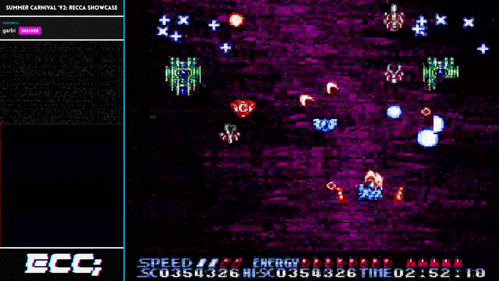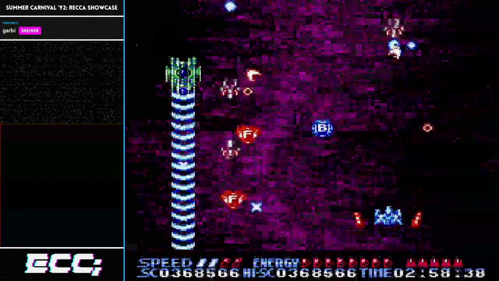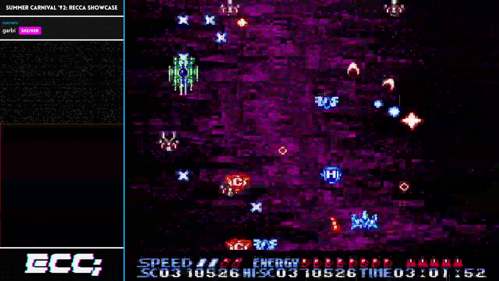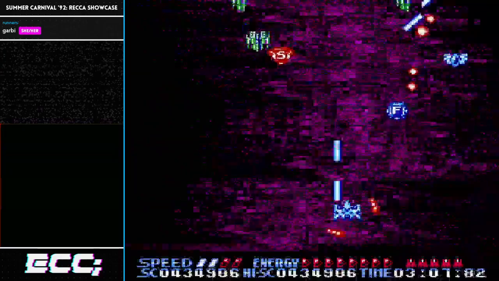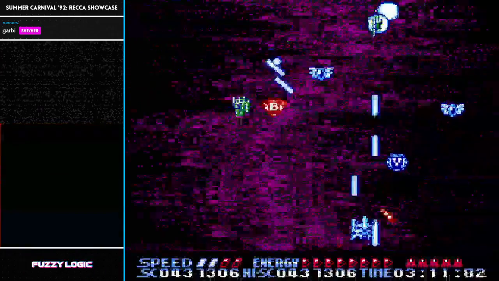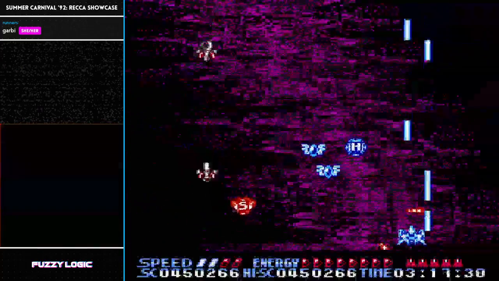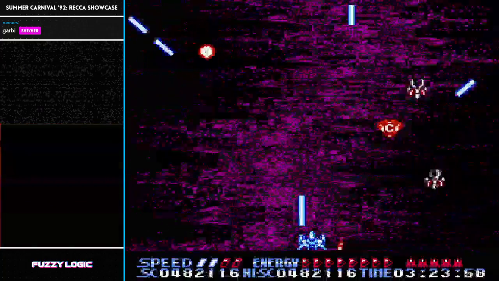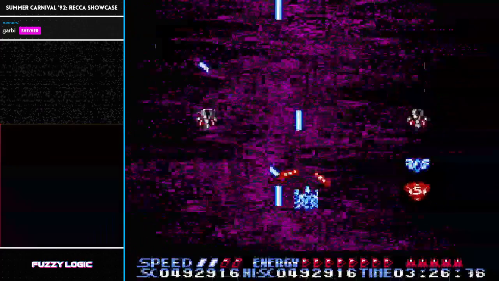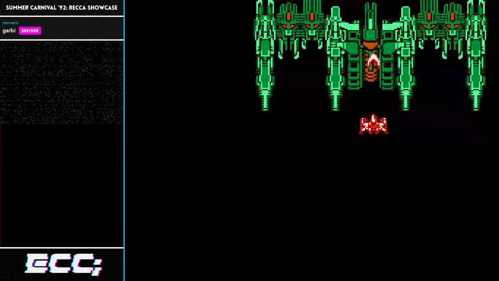The max level homing power up. That's what I generally try to get for score attack, because it's a little more powerful than the other power-up. The max level missiles are... I don't think this is the max level laser, but I can get the max level in a little bit, I think. There's a lot of power-ups you can get really quickly, so it's really neat. Pretty soon I'll need to try to have a bomb charged up for the boss coming up. I'm trying to keep my speed low so that I can easily go through this.